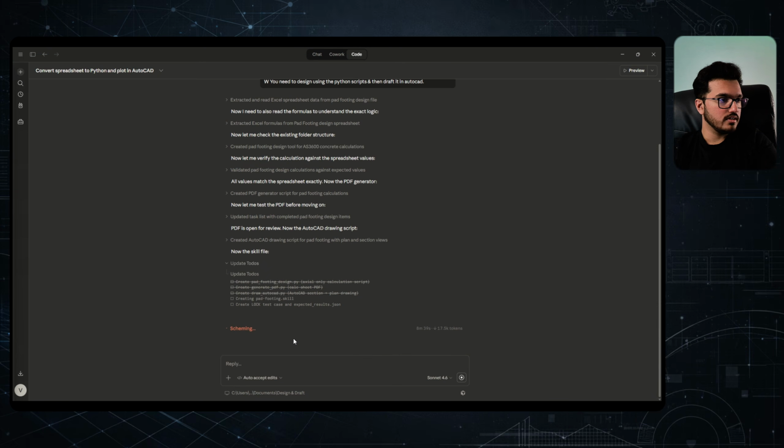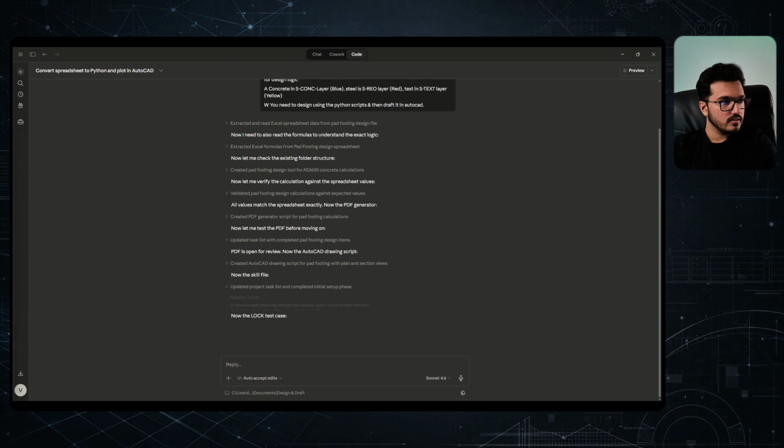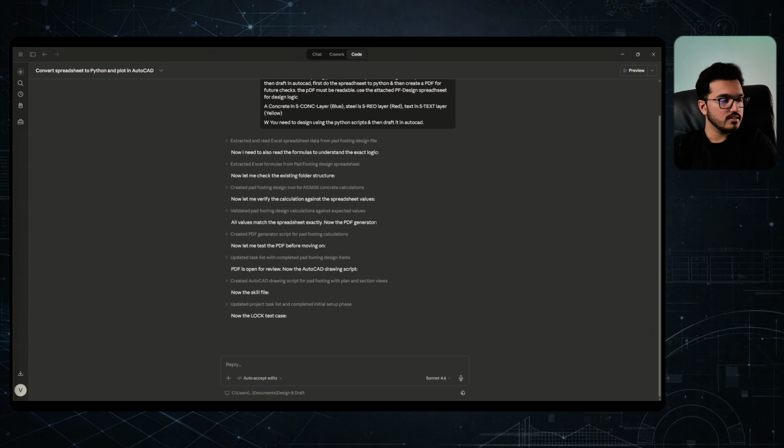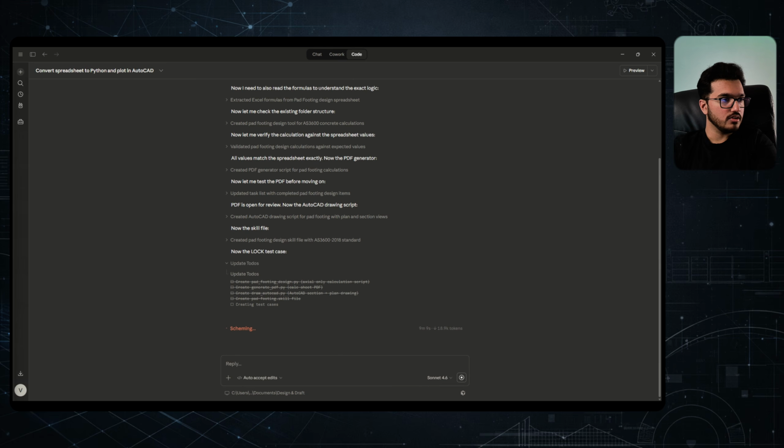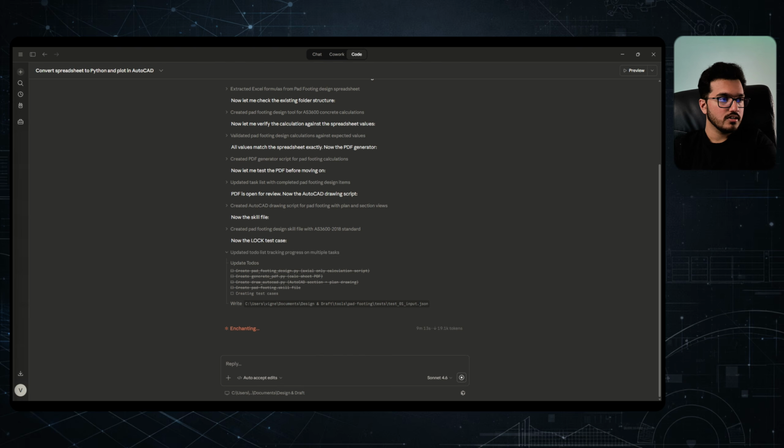So now it's creating the pad footing.skill. It already created the AutoCAD script as well. That's it. So skill is created. Now the log test case. Now it's creating test cases to make sure that this thing works.